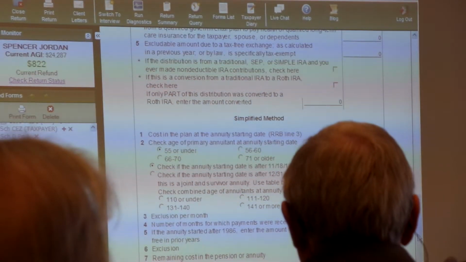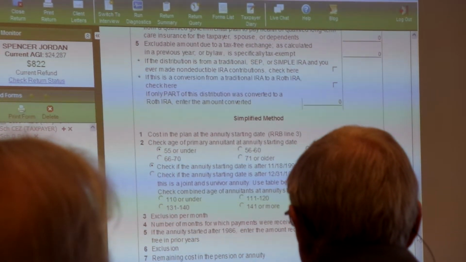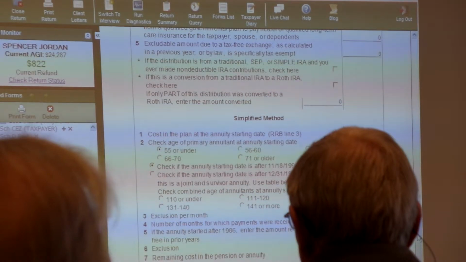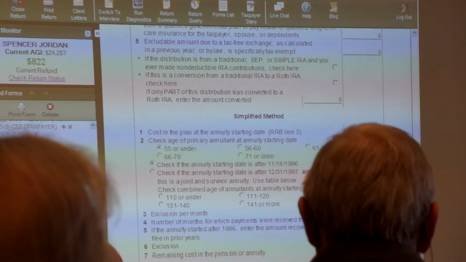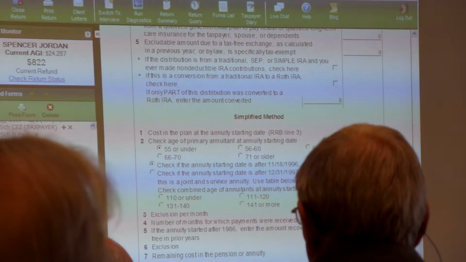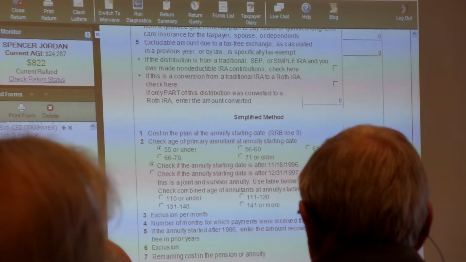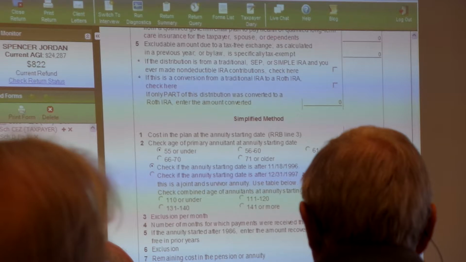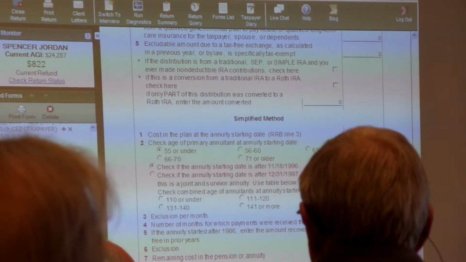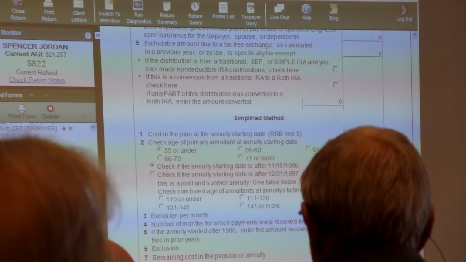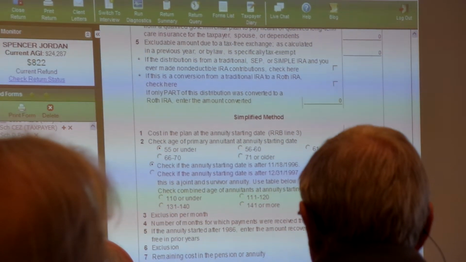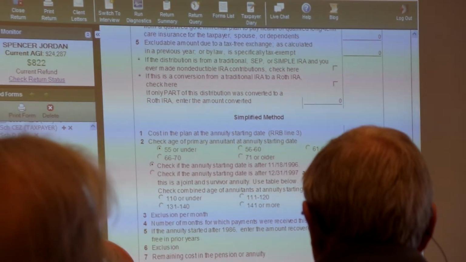If your client has been receiving this annuity in previous years, you're also gonna need to enter the amount that he received tax-free in those prior years. Hopefully, he either brought with him his tax return from last year, or we did his tax return and we can pull it up and get that information.